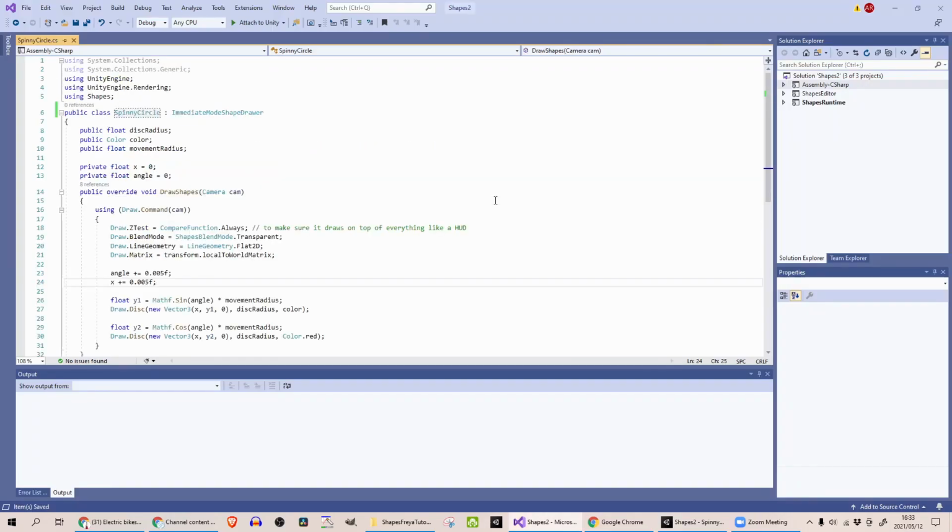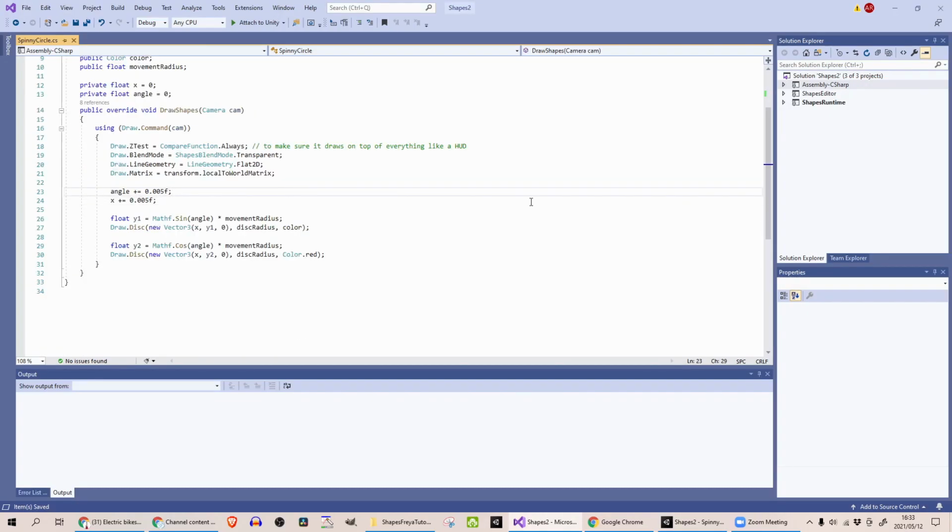Okay, so this is the exact same code that we had last time. I just copied and pasted basically, and we are going to update this. So this part at the bottom can come out, and I need a value for x. Okay, so x and y, that doesn't need to be y1 anymore.